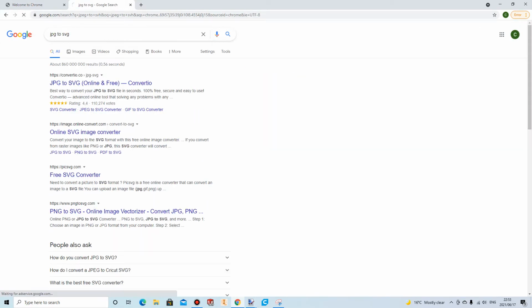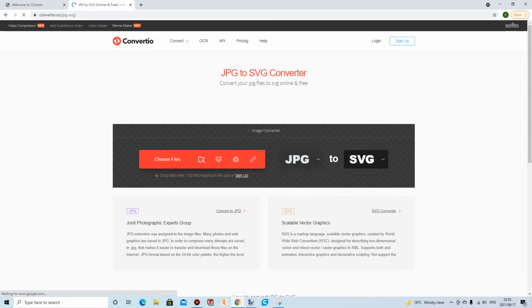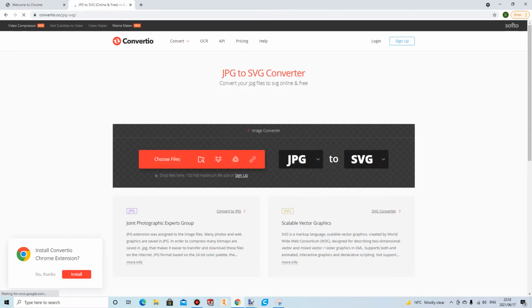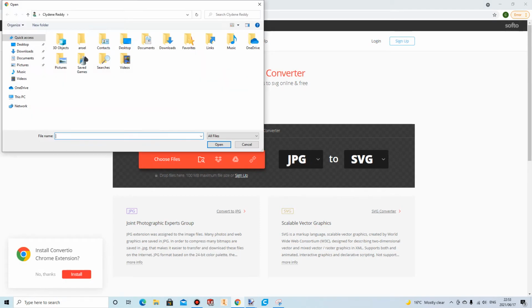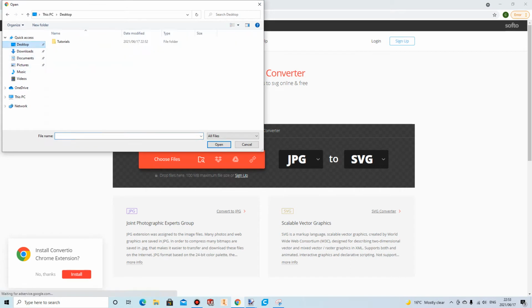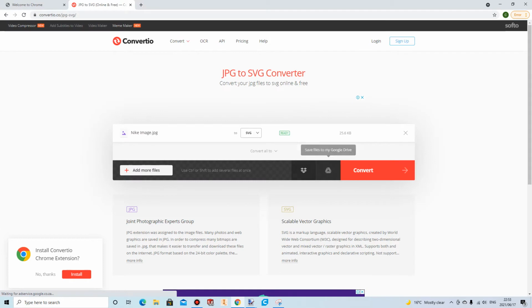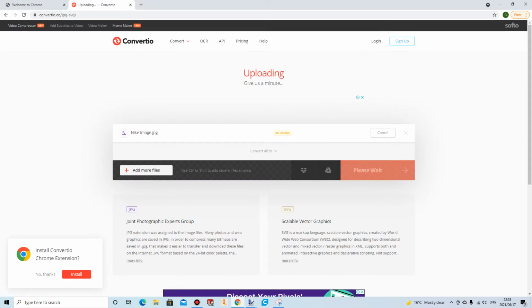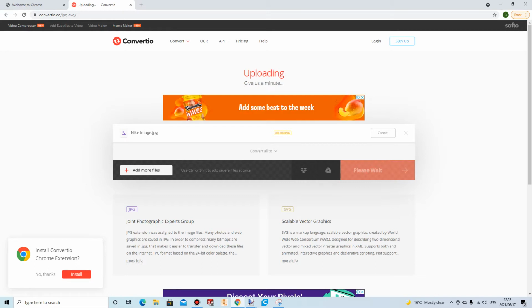Okay, convertio.co. There's many of these converters that you can use, but this is a good one. Choose files. We're gonna go to desktop, tutorials, open this one up. We're gonna make sure it says to SVG, convert, and just wait for it.